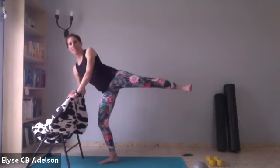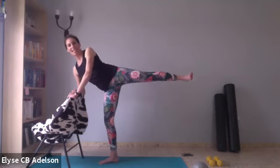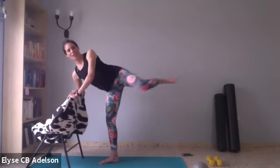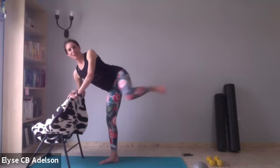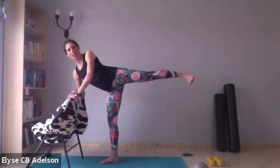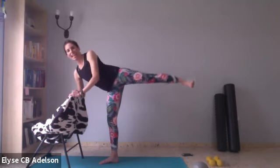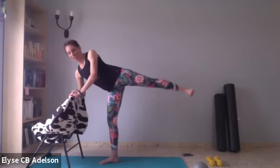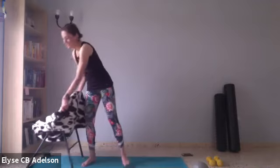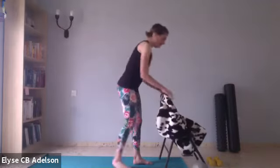In and press. Keep softness in that bottom knee. Good. For another 5, 4, 3, 2, and 1. Keep the leg long. Sickle the foot. So toes slightly in. Pulse. 8, 7, 6, 5, 4, 3, 2, and 1. Good work. Slowly release. Let's take a quick stretch at the bar.